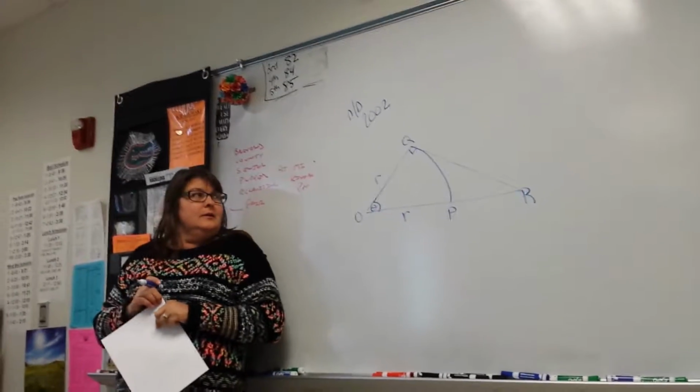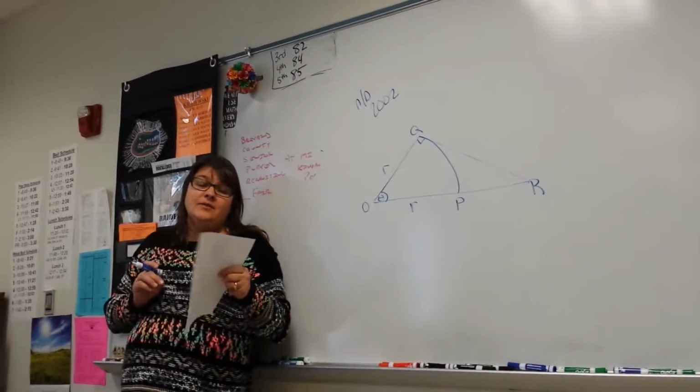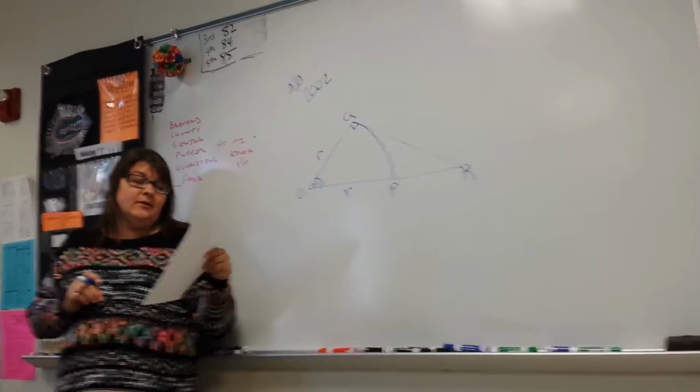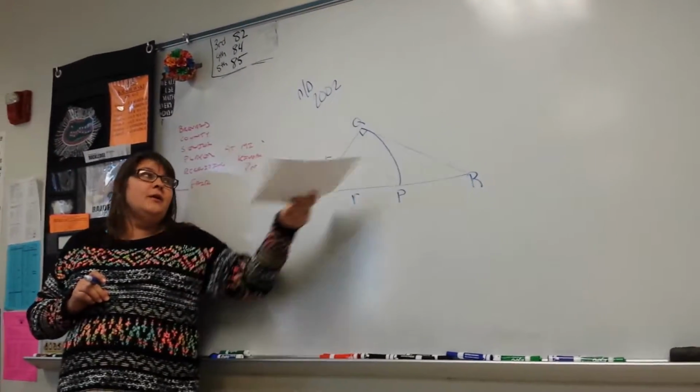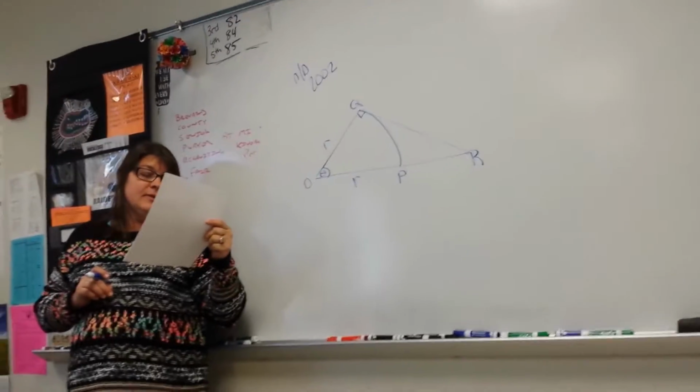The tangent line, if the tangent line meets the radius, then it forms a right angle. Yes, very good. So if you look at that top right-hand corner, you already know that it's a right triangle, right? Yeah, so you're good to go. Okay, so everybody's okay with that.